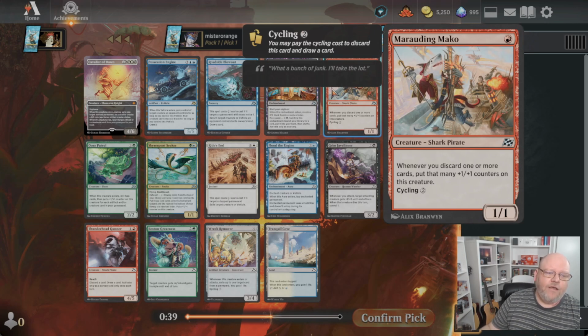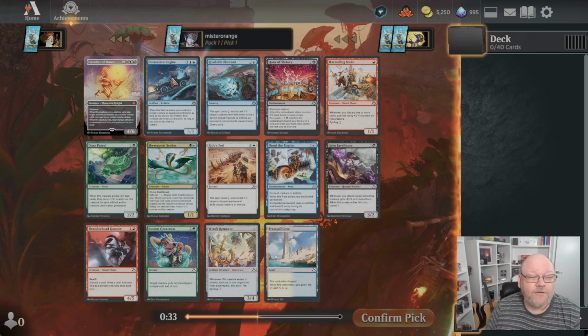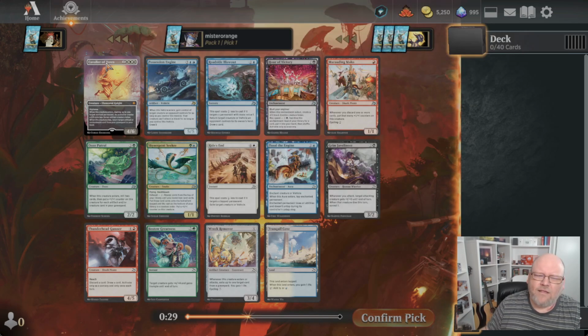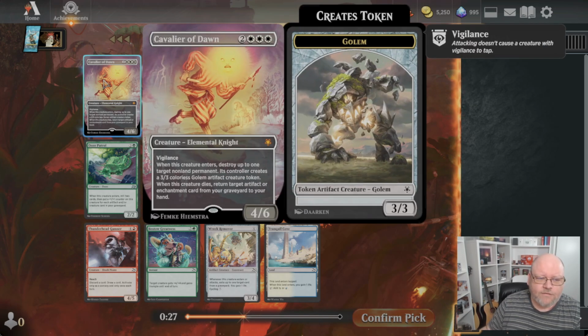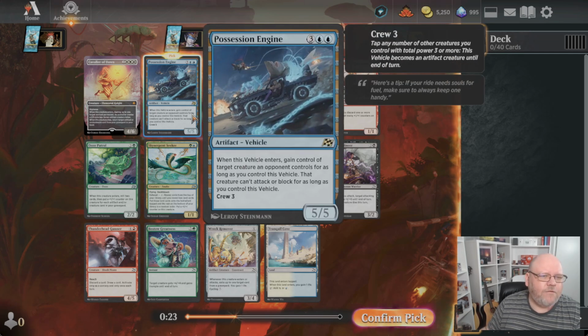and hey, we got that Mako for that sweet discard action. But partly what you do here with your drafts, particularly your early drafts, is you're just trying to build part of your collection up. And while I love Cavalier of Dawn, I think I already have a playset as pretty as this one is. And I would much rather have the control magic that's also a vehicle, that also generally turns itself into a creature thanks to the thing that you control, which is awesome.